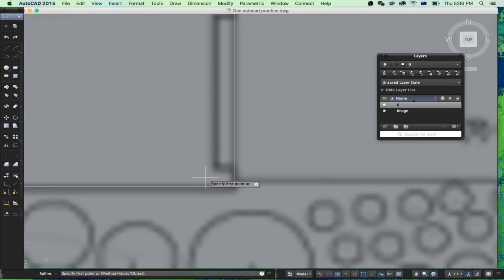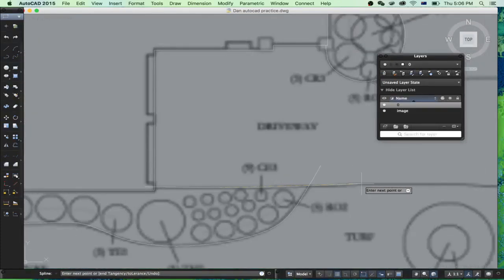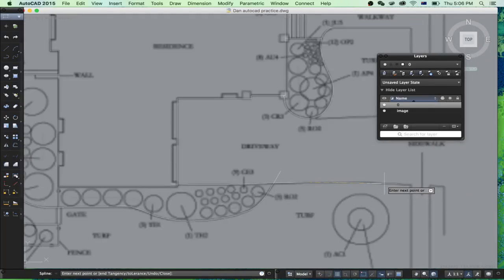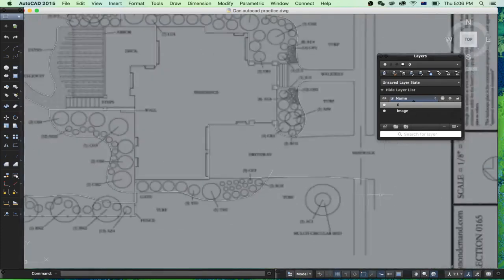Start here, say. It doesn't want to be green. If it's green, it's going to start on that line, so go up. Click. See if I go click, and I go, and then I right click. And then it works like that. Okay? So I'm going to select that and go TR, and I'm going to trim that. Escape.